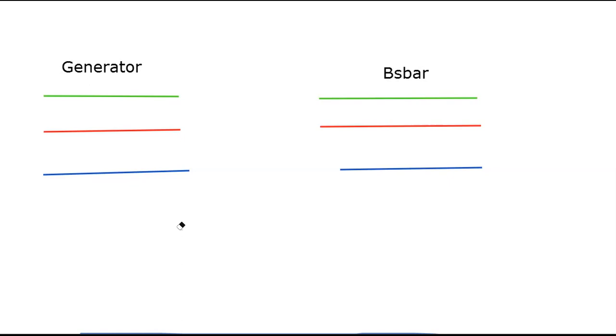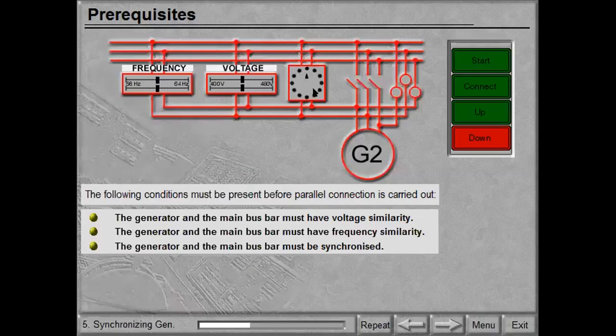For that, a special device called a synchroscope is used for monitoring. When the phases match, the synchroscope will be at exactly 12 o'clock.